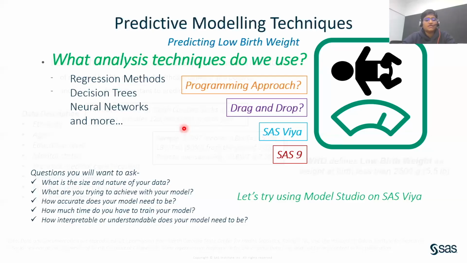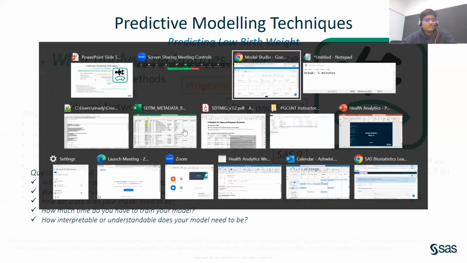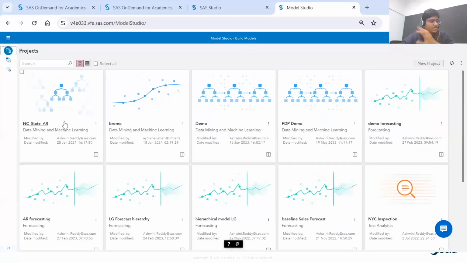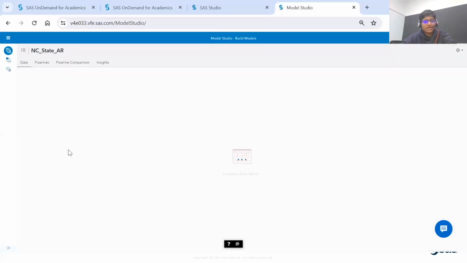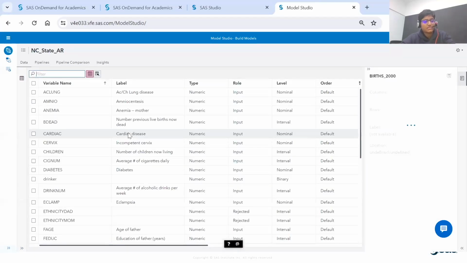So let's have a look at how this works. I already have a flow ready. It is the NC state AR, so I'm just opening this up. If you have a look at the data, it's very easy to plug in which variable is the target variable. That is very important for you to specify.